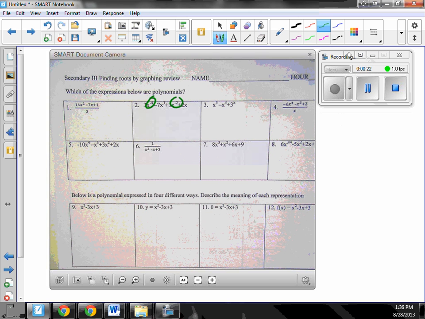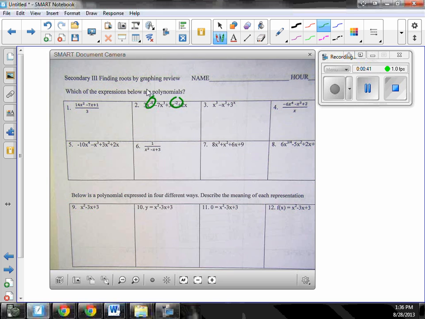Now, when we say negative exponent, we mean negative exponents on variables. You can have whatever exponent you want on a number. That will not affect being a polynomial or not being a polynomial. So we only look at variables. None of the numbers will change the fact that it's a polynomial unless it's an exponent. So you're only looking at exponents on variables. Okay, any others that are obviously not a polynomial?